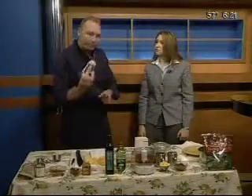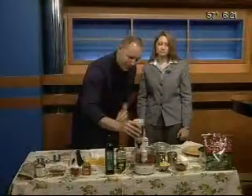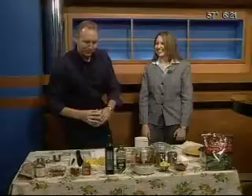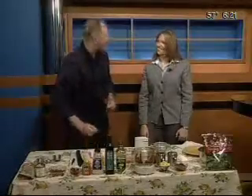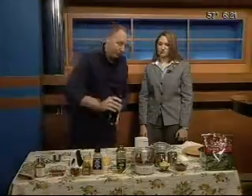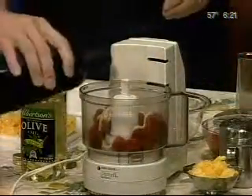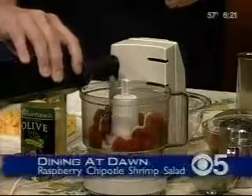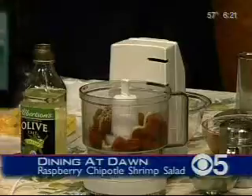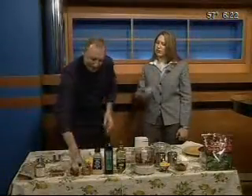I have a little bit of Albertsons Dijon mustard — one and a half teaspoons — just to give it a little zing. Not too much or you'll have too much zing; you'll end up with a mustard-flavored vinaigrette instead of a balsamic one. So about a tablespoon of balsamic vinegar. The Italians are very serious about their oils and vinegars — they actually grade the balsamic.